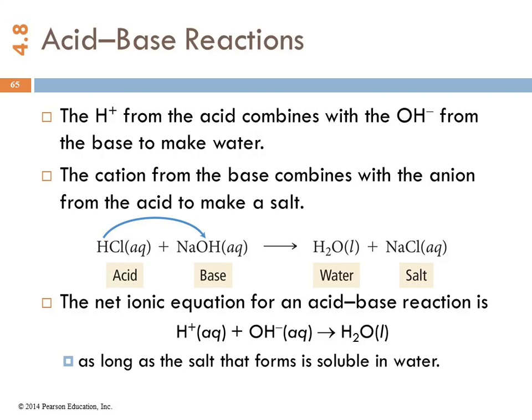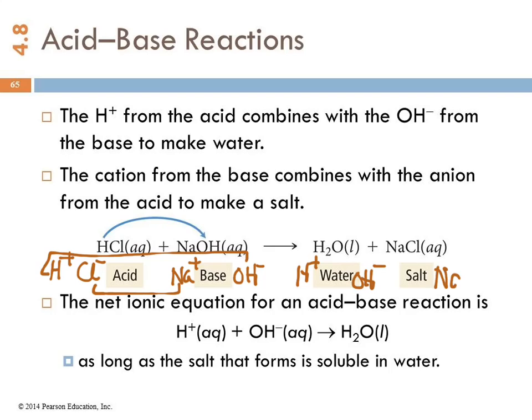Well, what happens in the acid-base reaction is that the hydrogen ion from the acid combines with the hydroxide ion from the base, and that makes water. So here we've got the acid, HCl. If we think about, well, what ions does that make in solution? Makes H+ and Cl-. And the base, sodium hydroxide, makes sodium ions and hydroxide ions. And then we do that partner swapping thing. And we get hydrogen ion with hydroxide ion, and we get sodium with chloride. And so the same thing we did with the precipitation reactions, H+ and OH-. And I'd say, well, yeah, but that would be HOH. Well, that looks dumb, doesn't it? That's H2O. Makes water and salt, salt being an ionic compound.